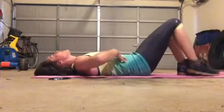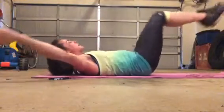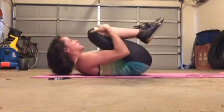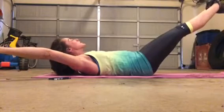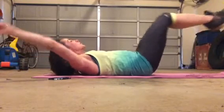Now we're going to do the tuck in and back out, kind of like in the other one, but this time we're going to do holds. We're going to do 5 ten-second holds. Make sure your back is flat. Come out and hold for 10, 9, 8, 7, 6, 5, 4, 3, 2, 1. Back in.